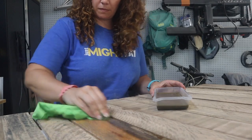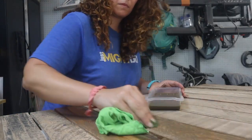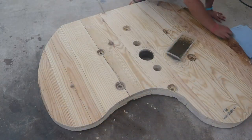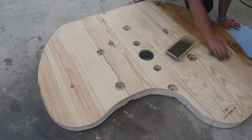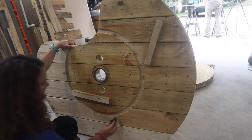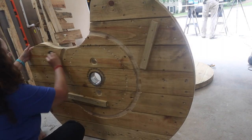Once we got those mixed up, started laying the stain on with the rag. As always, be wary of drips and make sure that everything is nice and even. We stained the pallets and the spool sides. This took a long time, so we're gonna jump ahead because you don't need to watch all that. But the outsides and insides, as well as the side tables.